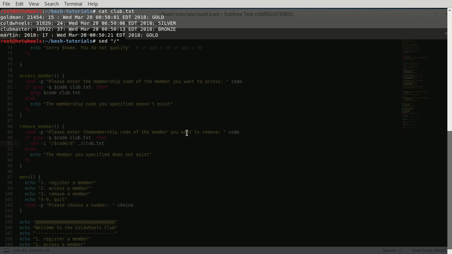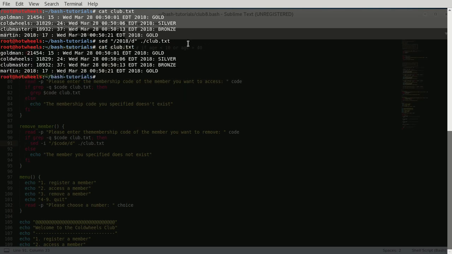Now if I try to remove the line that contains the string, for example, wow, what a nice code, it's 2018, and I wouldn't remove that, let's say I would remove it anyway. So /d and from club.text, what this would do is it would remove the line, and if we cat club.text, it really doesn't remove anything. It removes it, yes it does, but it doesn't update the file. It is like I created a copy of the file, removed the line from that copy, and then reset everything to normal. So to tell sed to update the file, we use -i, make the change in line, and then it would remove the line.